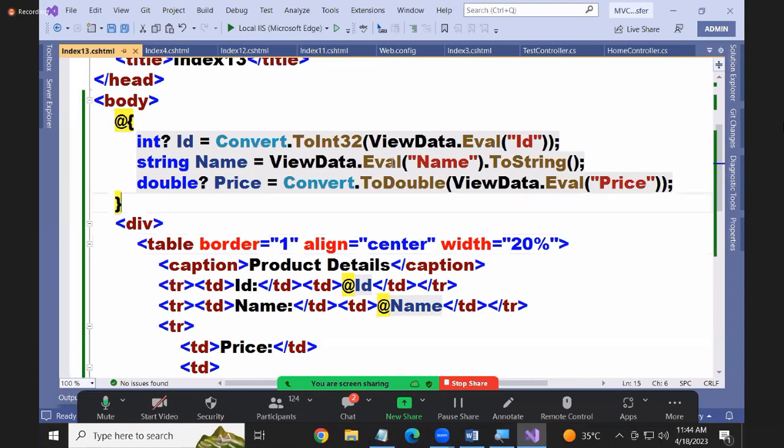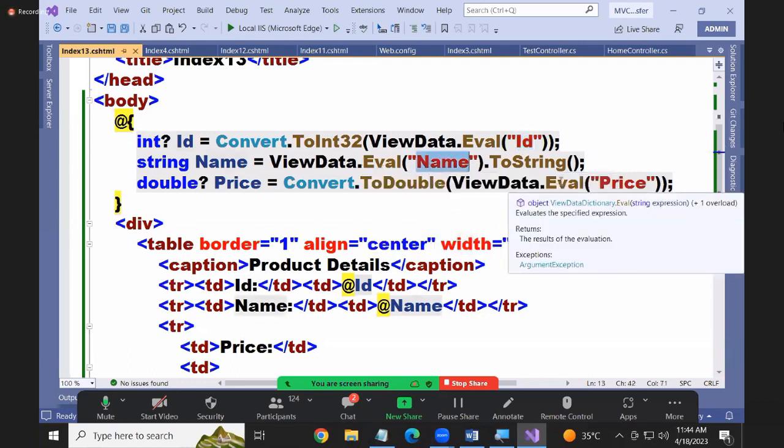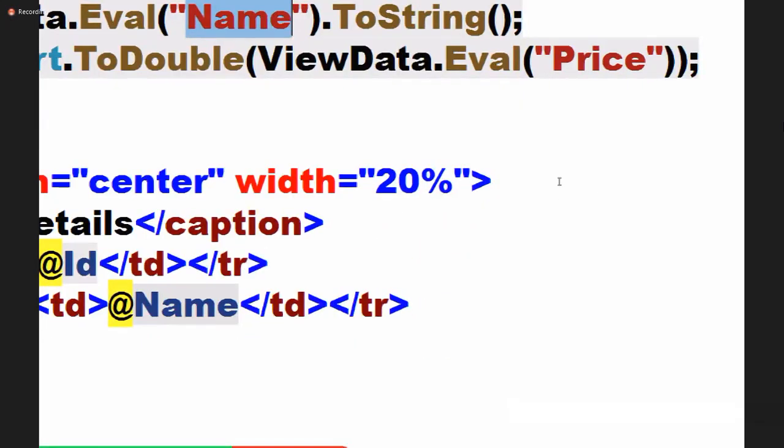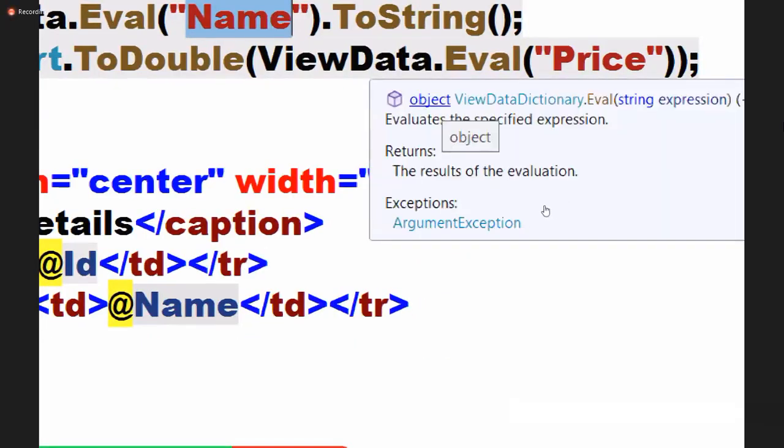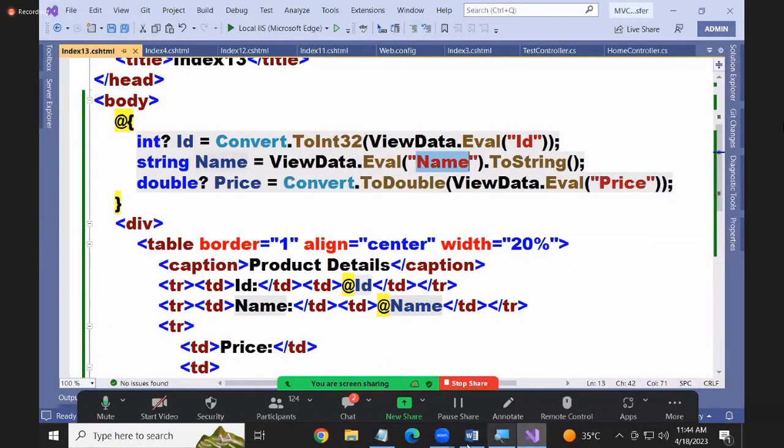So to get the value, what should I write? ViewData.Eval of ID, ViewData.Eval of name, ViewData.Eval of price. And you already know these methods will all get you the data back as object. See there. Are you getting my point? You will get all the values as object. That is why I just used your object.